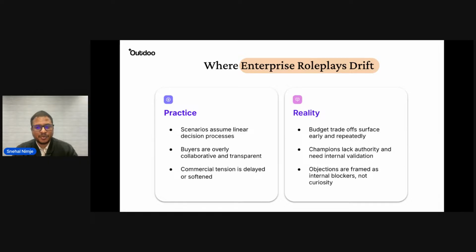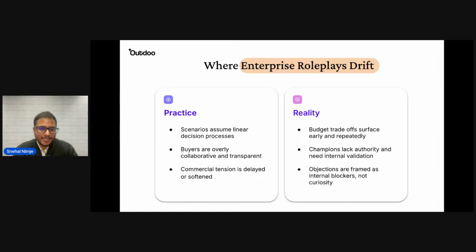The procurement and legal issues might come up very early on, right? In fact, in one of the deals, it was a very peculiar situation, but we realized that this would happen in many enterprise deals as well. The legal person got changed or replaced 3 times during the entire time. The deal got delayed because of that by a few months, a quarter. So things like these come up.